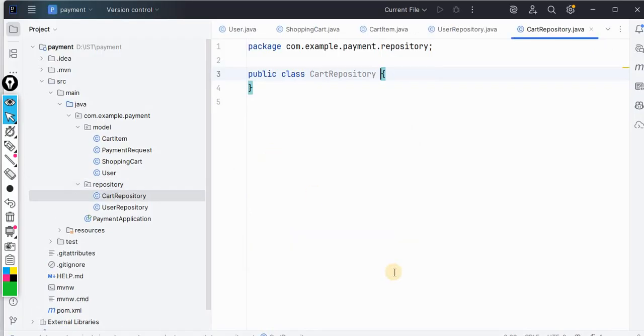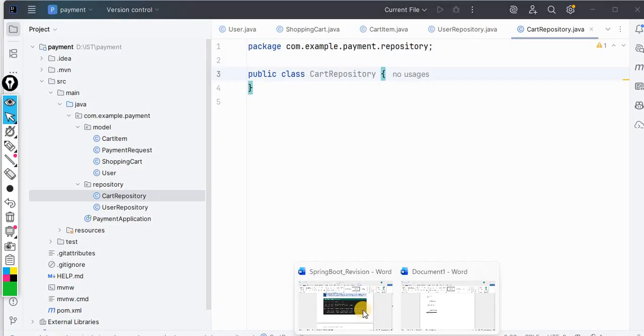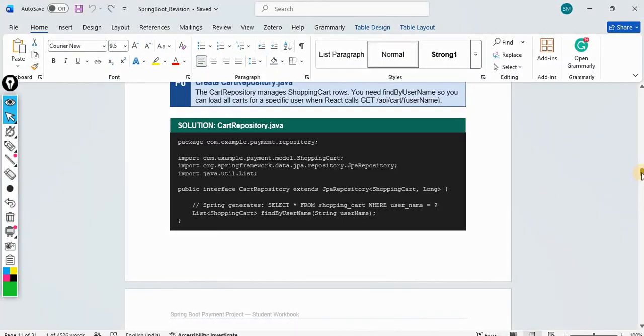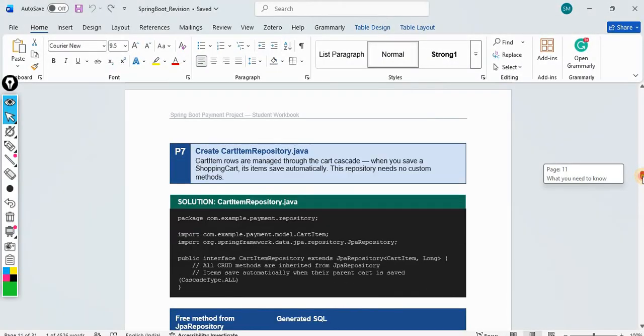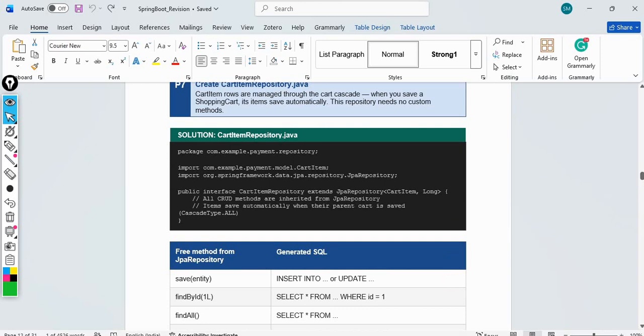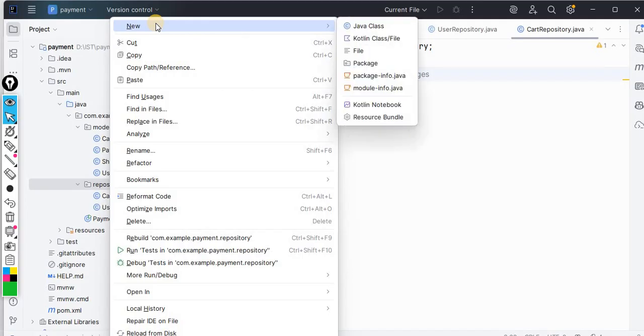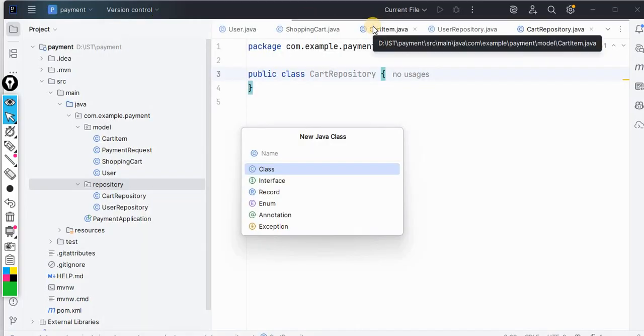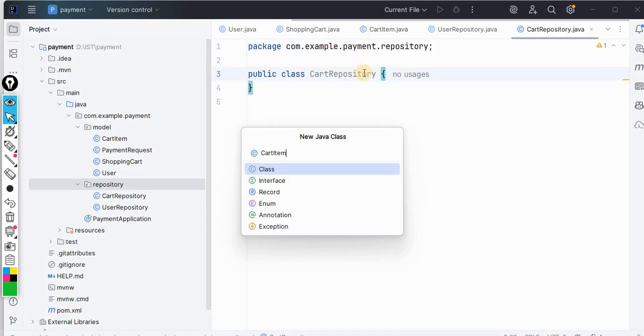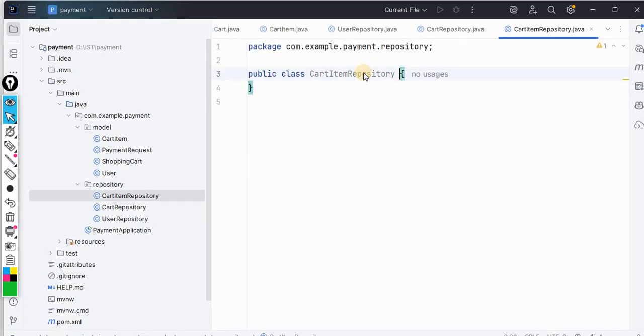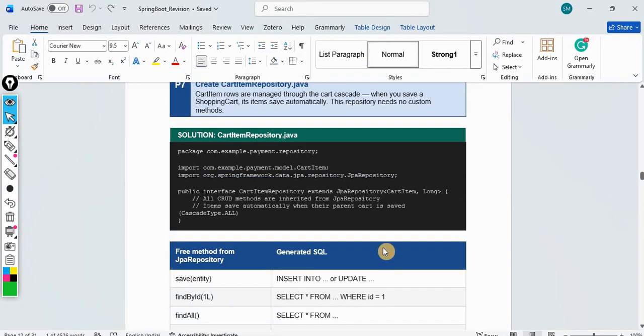After this, we have cart item repository. Now we'll copy paste the code.